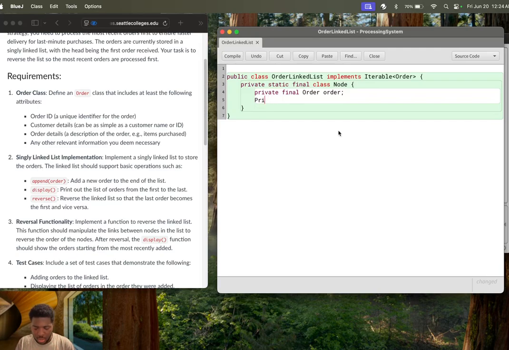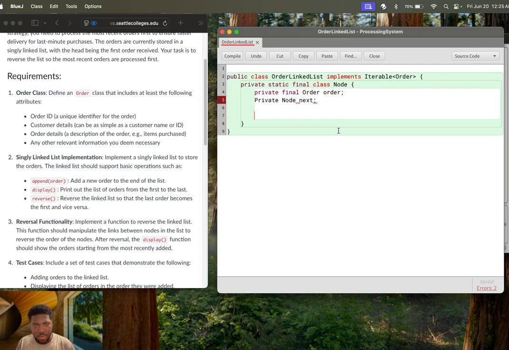I'm going to say private Node next, and Order order.